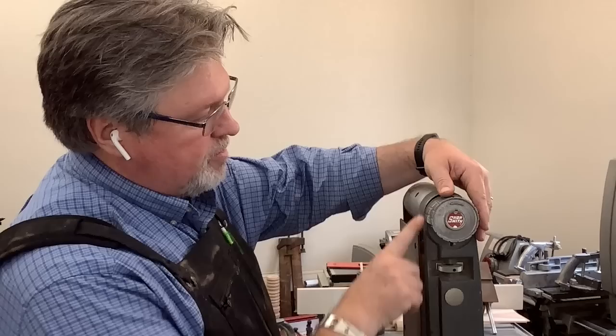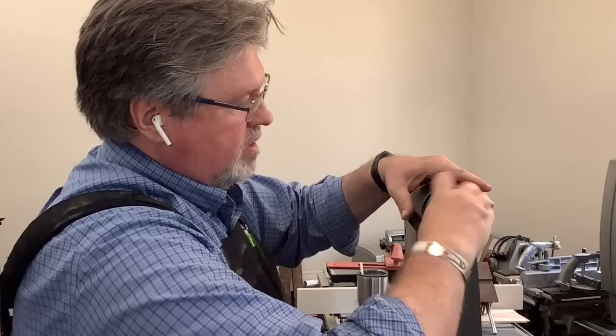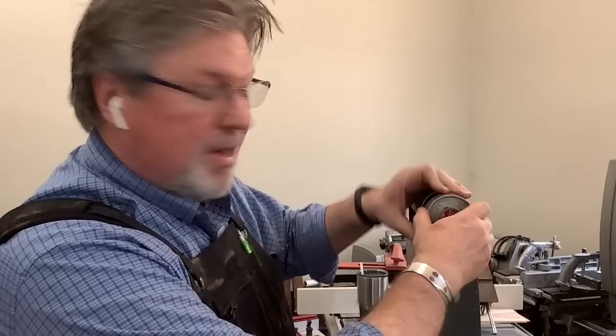Another area of confusion is how the tensioning knob is supposed to be used. Sometimes when you purchase these machines used, they'll have no tension on them at all. Starting from ground zero with the belt off, make sure there is no tension — you'll see the little button has popped out. There is an arrow pointing counterclockwise. We're going to turn this four complete turns, going until it clicks each time while depressing the button: one, two, three, four. Now that's going to lock that in. If I press that button it'll release the tension — we don't want to do that. Now we'll stick a belt on.